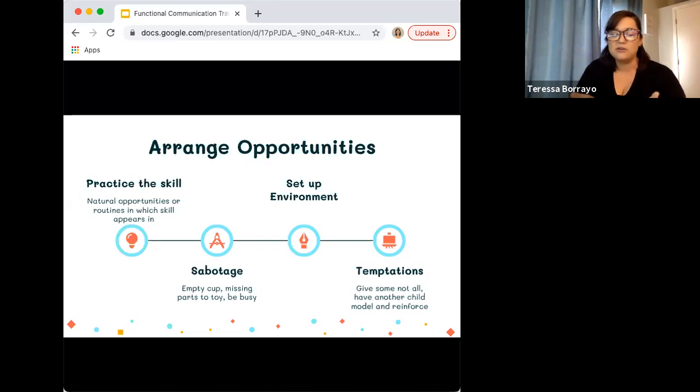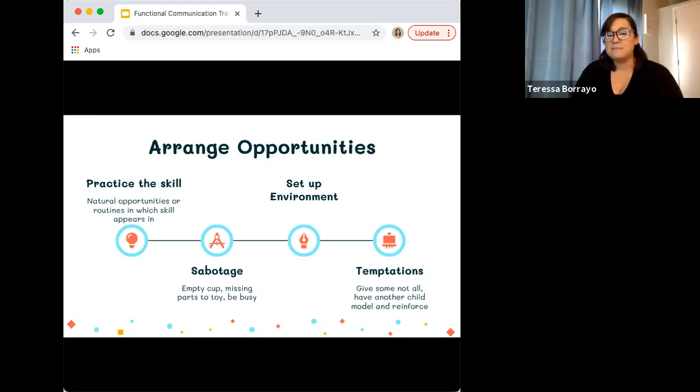Another natural opportunity would be routines. If my learner does not like toothbrushing or hair washing, we'll teach them to practice that skill during those non-preferred activities. At some point, we have to get through toothbrushing and hair brushing, but if my learner likes to do toothbrushing in 1 minute increments because he says all done, that's okay. And I want to respect that. I want to be mindful of that, especially for kids with sensory needs, for whom toothbrushing and hair washing is a challenge. It could be more harmful for us to push through it and have those behaviors than to accept that functional communication.